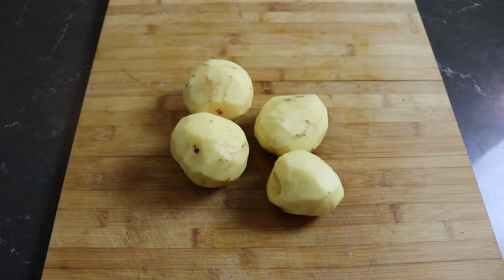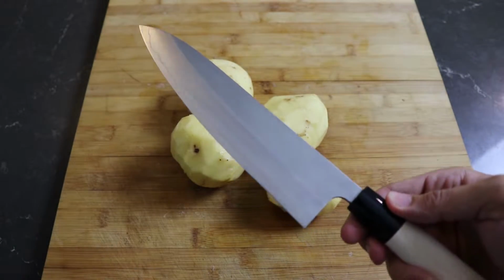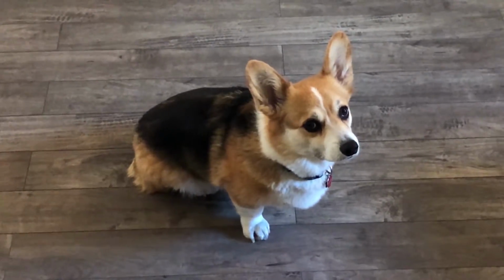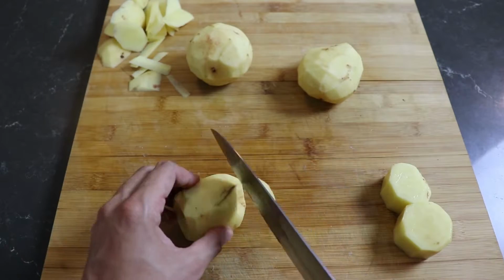I went to Japan recently and acquired this knife. Their asking price was low. Just a few American delicacies, like Slim Jims, pizza rolls, Dunkaroos, and my dog. I'm kidding, I didn't trade my dog to the Japanese for a kitchen knife. They don't do that. I traded with the Koreans.